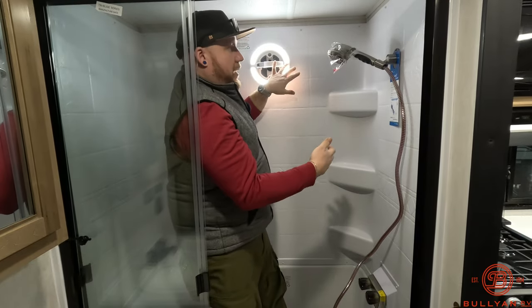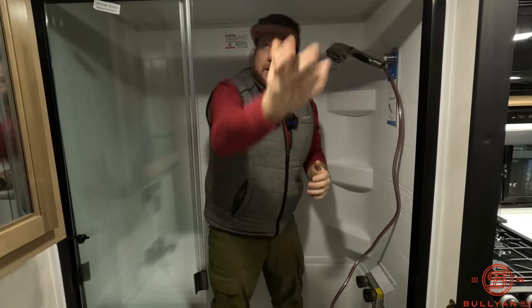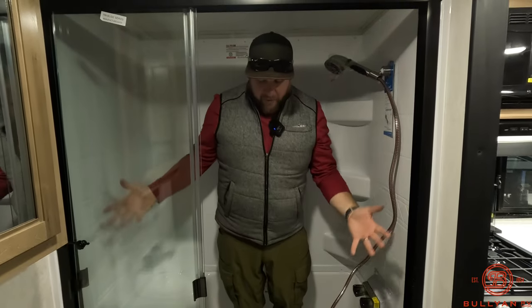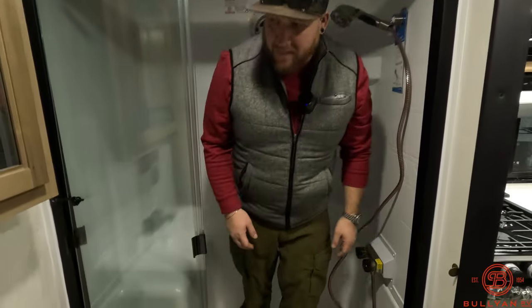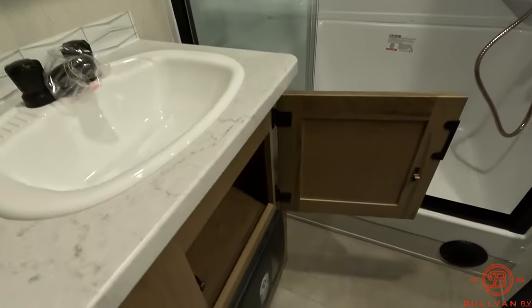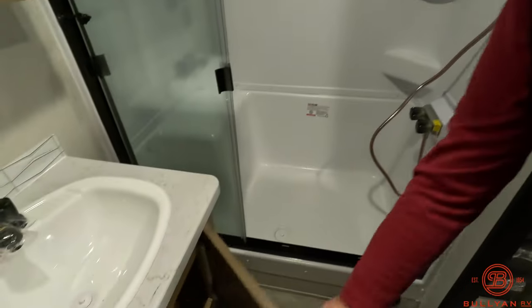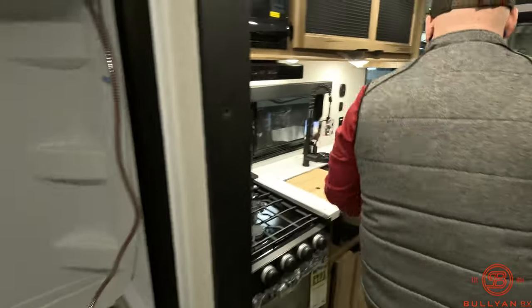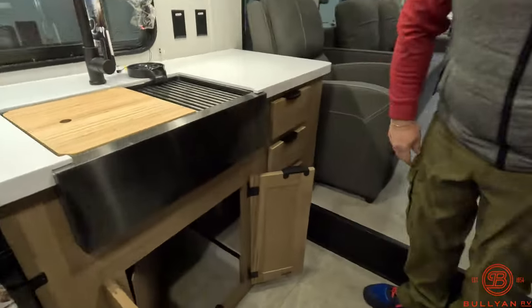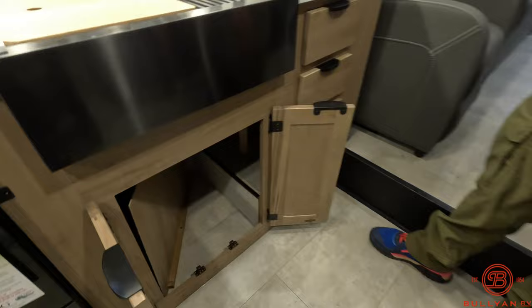Otherwise, if you are six feet, pop on this little seat right here — still big enough, close the door and get cleaned. You do have a vent in the bathroom too, so pop this open to eliminate some of the moisture. It's a pretty bright light but if you are showering at night it could use a little extra light. Even under this sink there's a little bit of storage — they're really utilizing all the space in this rig to give you that ample tiny-home living experience, including a spot under there to fit a garbage can so you're not tripping over it.